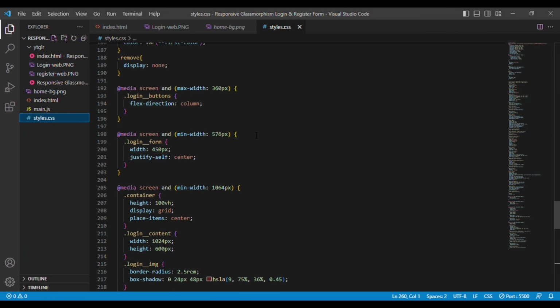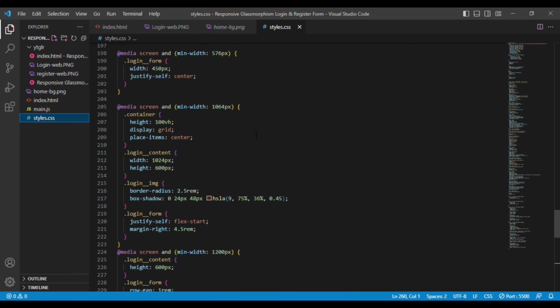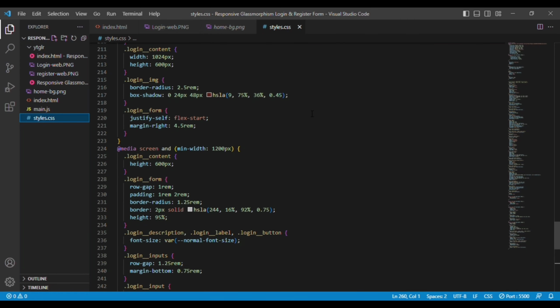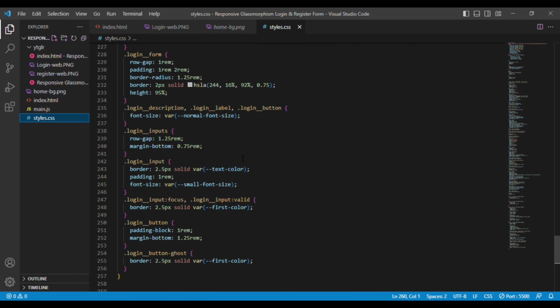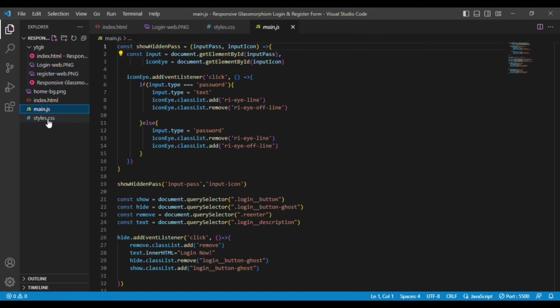Flex elements are very important. Flex, grid, display flex, display grid, position absolute, position relative. These are very important topics in CSS. Then we have justify self as itself. We want to justify the content at the center. Then the media query for 1200 px is for the desktop version. That's all. You all know these values. These are similar values: padding, border, font size. Very similar values.